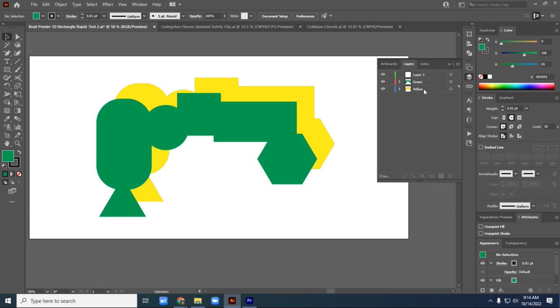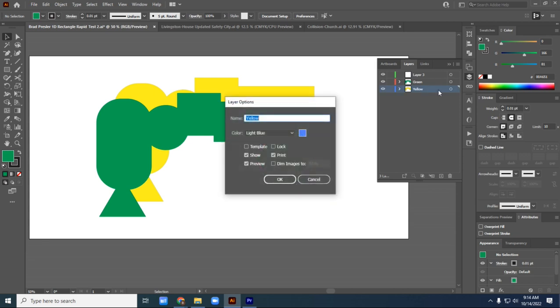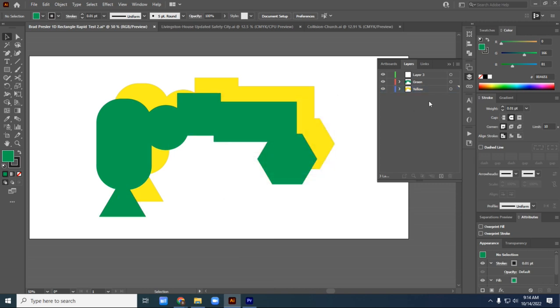Other than that, you can also double-click the layer in a blank spot, give it a name here, it'll have a little pop-up, and you can change the color of the layer. If you have a lot of layers, your colors might get very close to each other. It might be like a light red and a dark red. You can change the colors of the layers to any color you wish. Click OK, and there you go. That is the basics of layers.